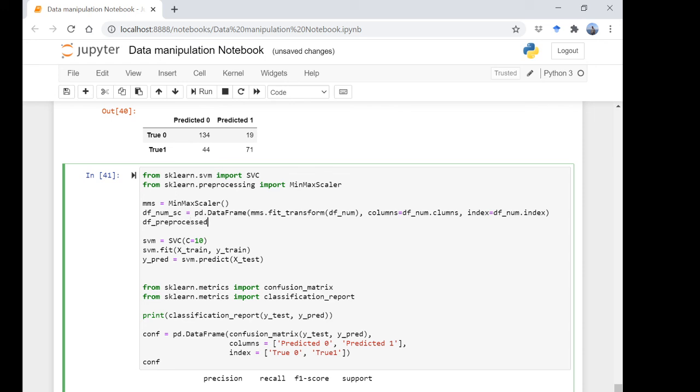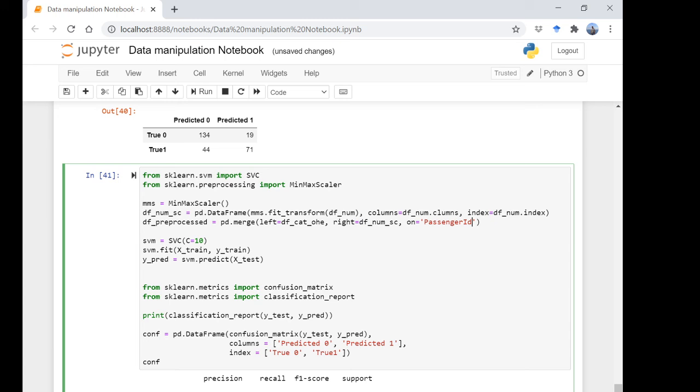Calling it preprocessed again, but in this case we are going to merge, on the left side, the categorical with one-hot encoding, and on the right side, the numerical but scaled, using the passenger ID as the criterion to merge them.